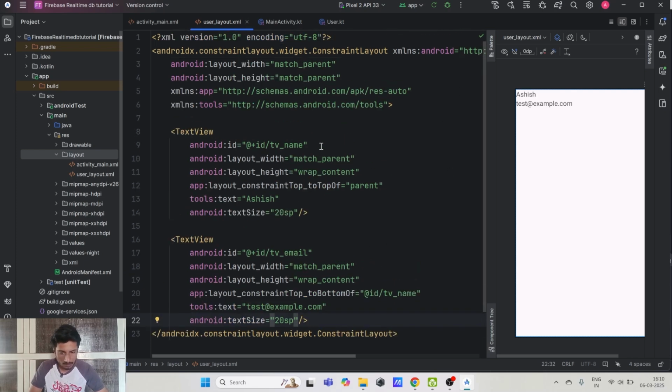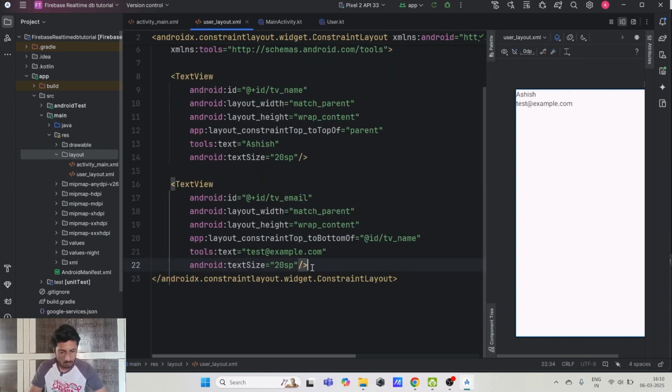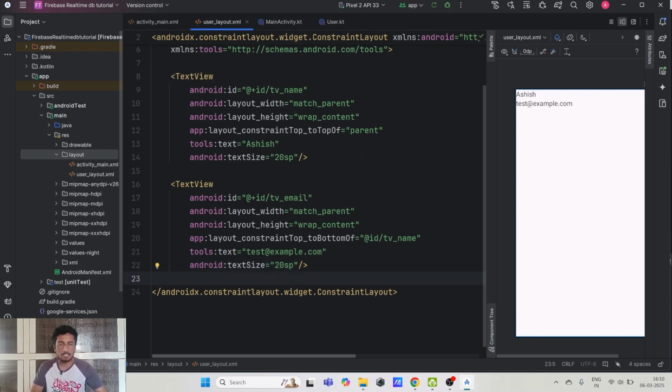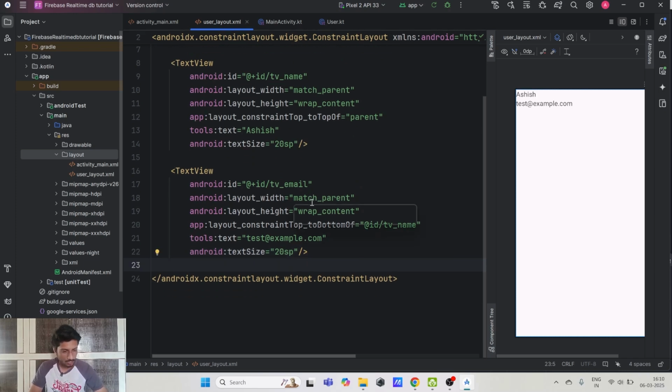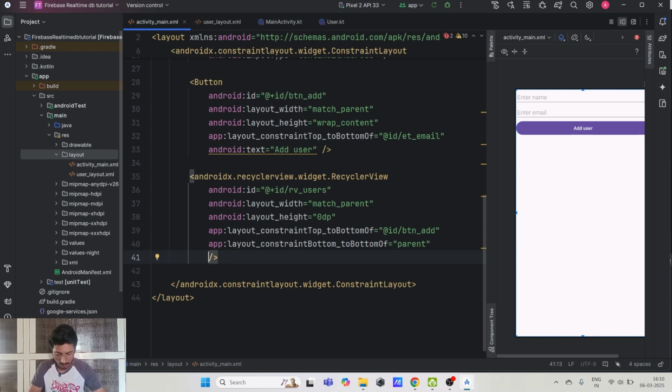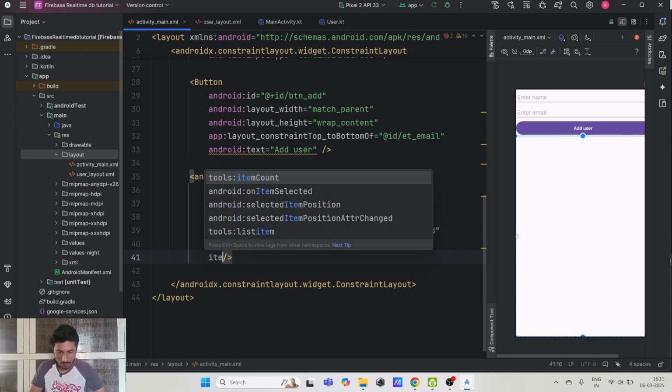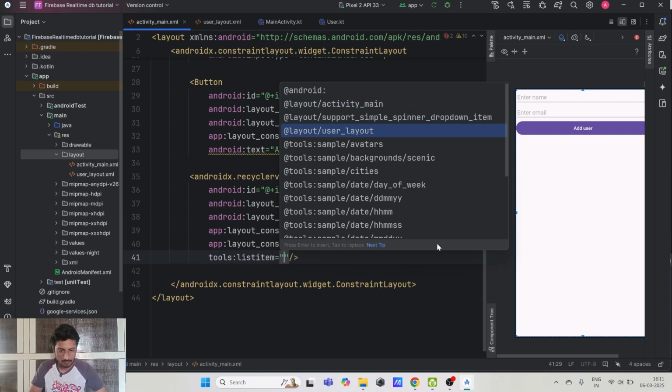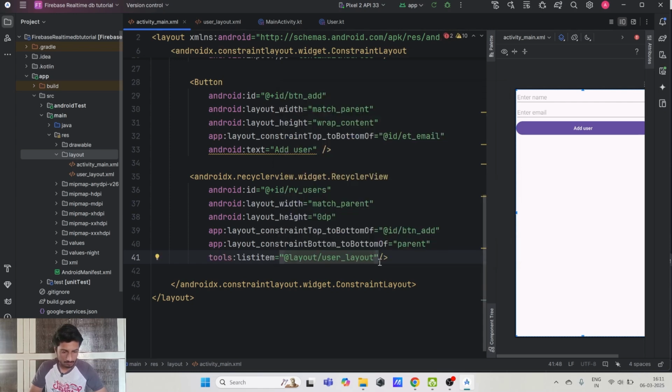Now we also want the user to edit and delete, but that's okay, we'll take care of that in the further videos with respect to edit and delete. Fine. So here in the recycler view we can write list item as user layout, so it should display the list items here.